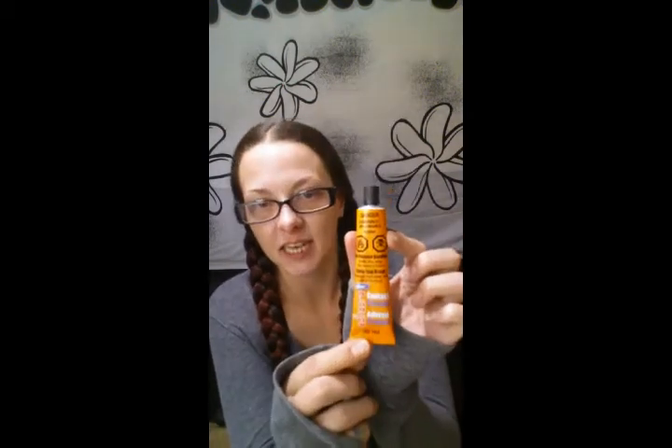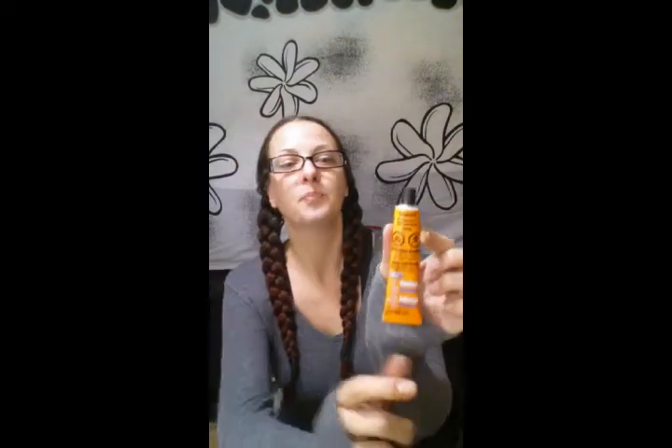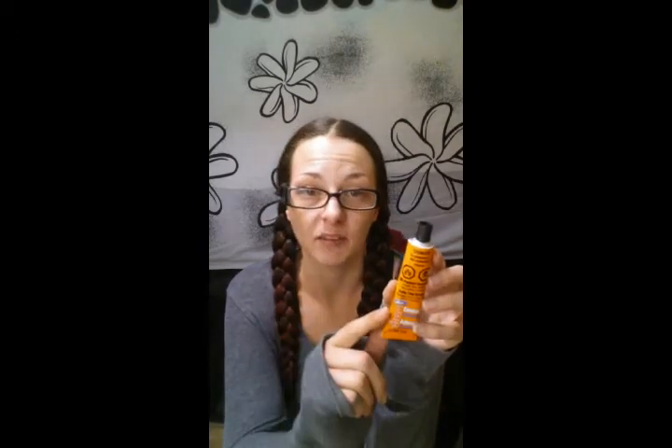For the adhesive, I purchased contact cement also from the dollar store — I believe it was $2, and there's 30 milliliters in here. I'm not sure how much I'll need, but if I don't have enough it was only $2 so I can just run back to the dollar store. I've also done a test strip: I took the border off the canvas, used the contact cement to place it onto the foam board, and I'm really happy with the results — it has not moved, it's not peeling or falling off. So it's going to work well.